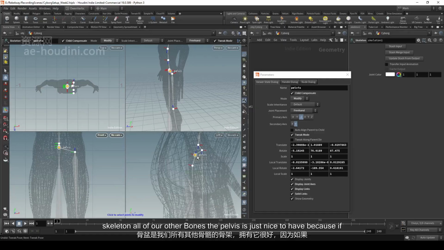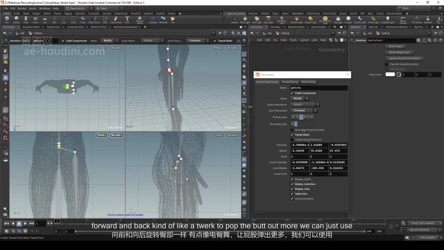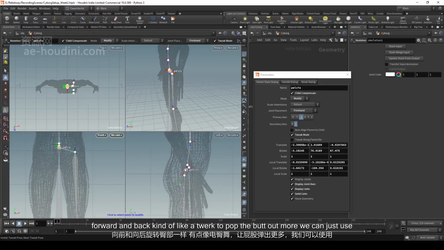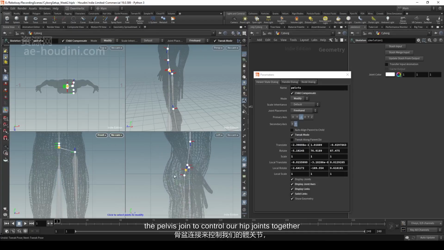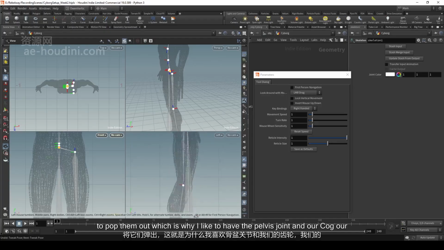The pelvis is just nice to have because if we want to, say, pop up the right hip while simultaneously popping down the left hip, or even rotate our hips forward and back, kind of like a twerk, to pop the butt out more, we can just use the pelvis joint to control our hip joints together, which is why I like to have the pelvis joint.